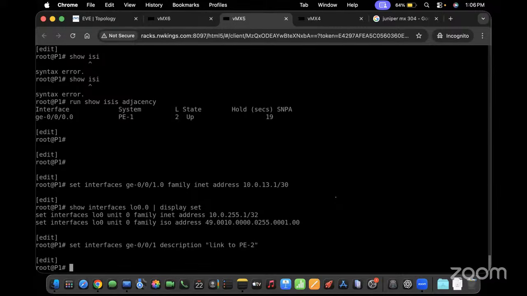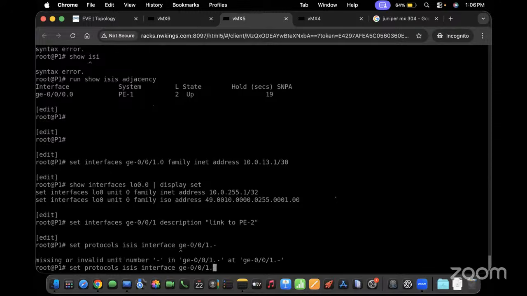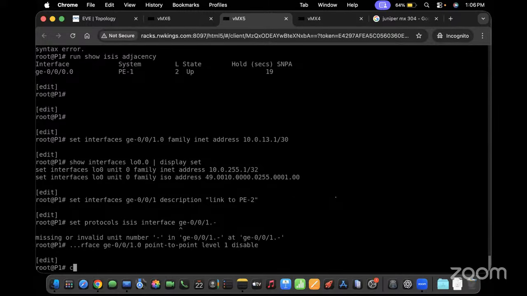And I can call this to protocol. Set protocol ISIS interface, you can give the interface name ge-0/0/1.0 point-to-point level 1 disable.